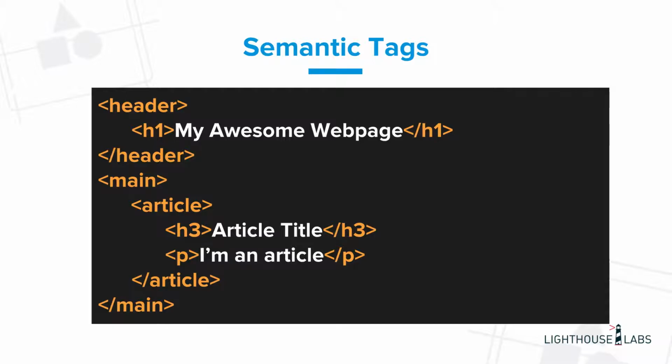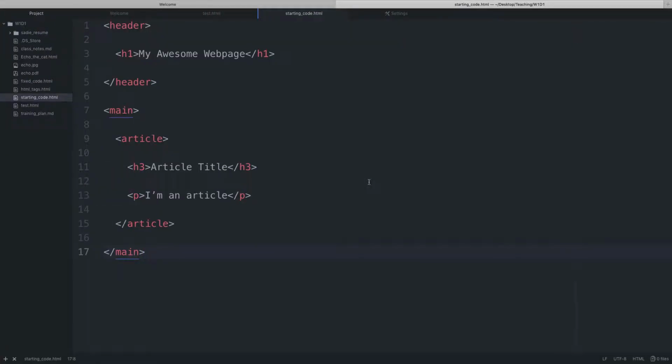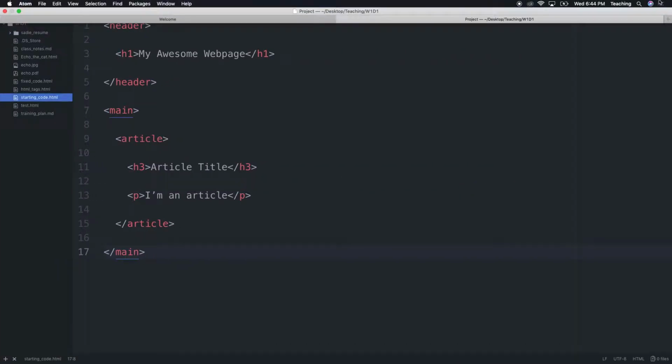So I'll show you what that looks like. What's on that page? So yeah, that's going to be your boilerplate.